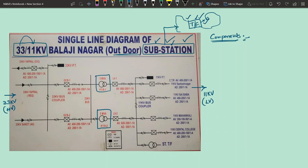If you look at this single line diagram, you can see different symbols. With these symbols, we will try to write down the different components present in the substation. Here there is an arrow coming inside. That is nothing but a 33 kV feeder which is coming inside. And here there is some element like this. What is this element?